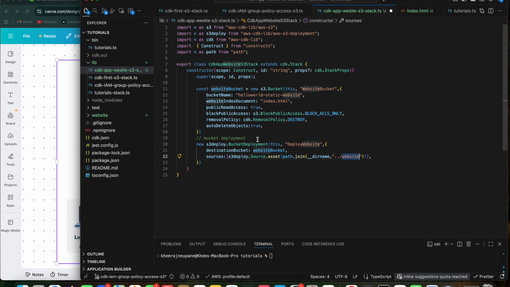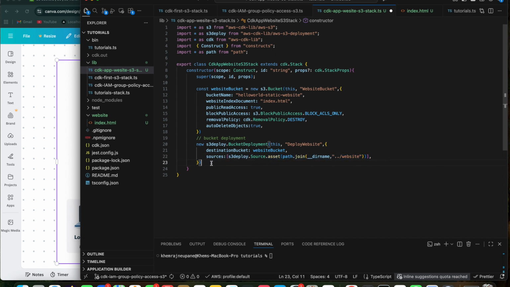So website is the folder which I have already created here, as I mentioned earlier, and there is this index.html file inside. So this index.html is the actual index that we want to deploy, and this lives in this folder. So this is the source path we mentioned like this.